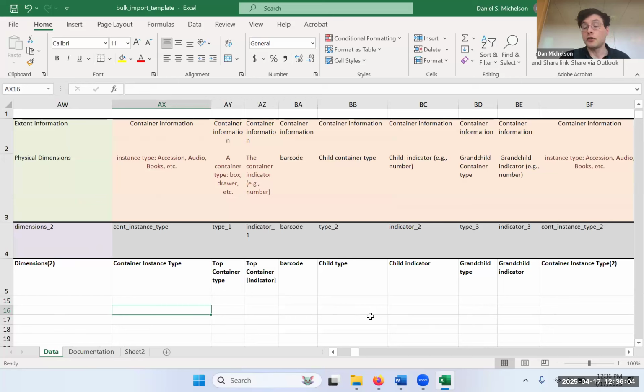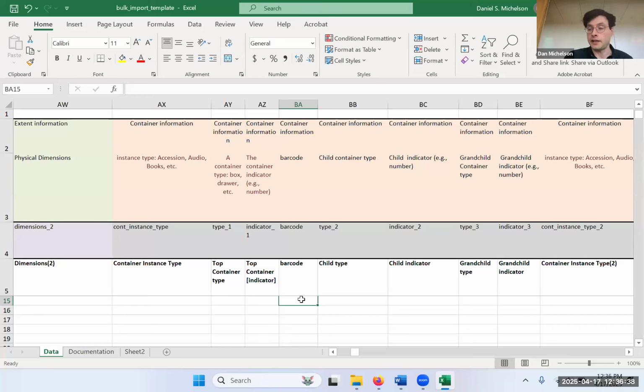Okay, containers. So when importing a spreadsheet, ArchivesSpace will first try to match to an existing top container in the resource record according to your top container type and your top container indicator. Other than adding links, it will not modify the existing top container record. If it fails to find an existing record, it will create a new one with the information provided. The exception is if you have a barcode. So if you have a barcode, it will actually check all top containers in the repository for a match.